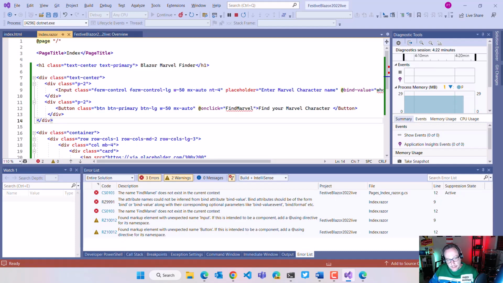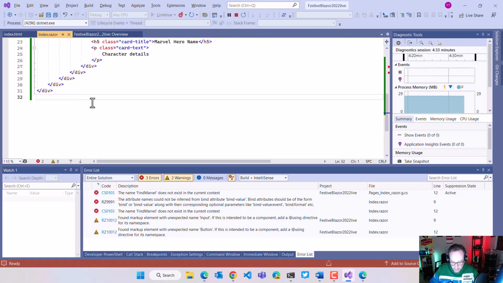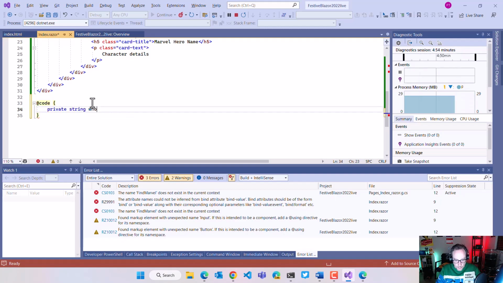But I think for now, we can actually add some real code into our Blazor application. So let's move on. And the nice thing here with Blazor, but it's technically coming from Razor pages, is that you can actually combine HTML, CSS layout together with the actual code. So what you need is a little code placeholder, and that's where you're going to write your actual C#.NET code intelligence. So what we need is a string where we're going to store our who to find.